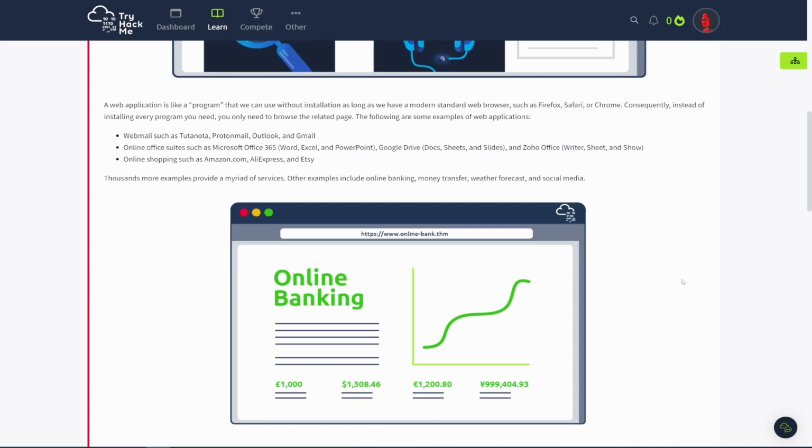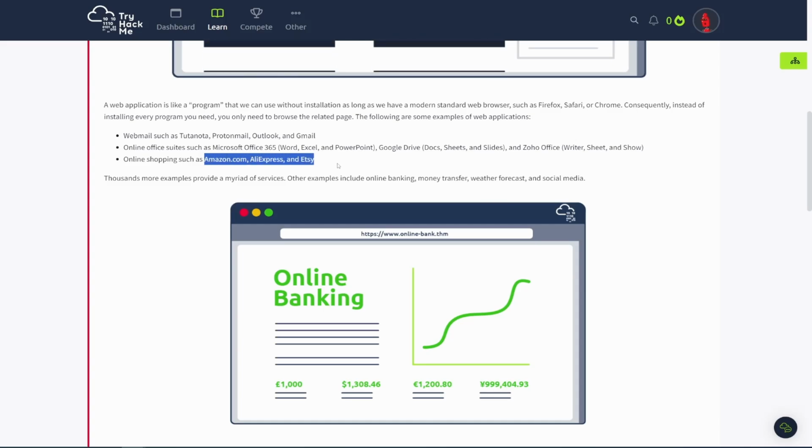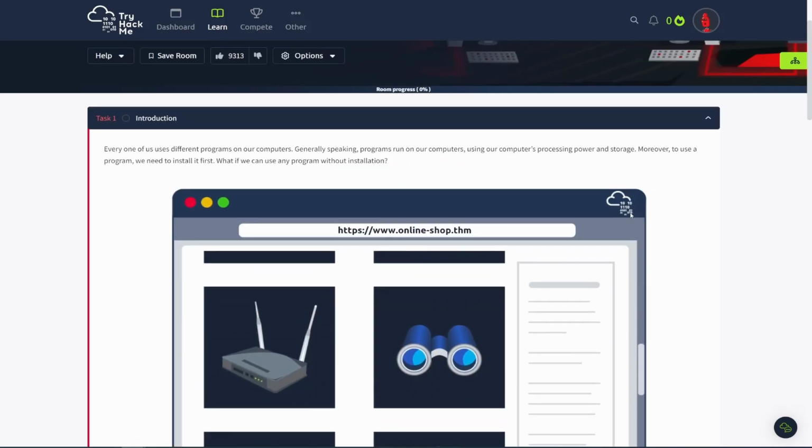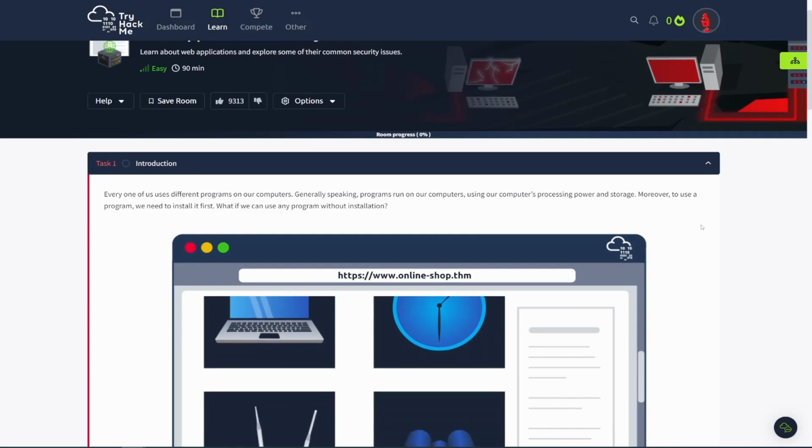And we do that through browsers like Google Chrome, Internet Explorer, or Microsoft Edge now, or Firefox, all those are browsers. And we use those to access these web applications that we then use for all sorts of stuff. And they give you a bunch of examples. Amazon.com, web application. When you're shopping for stuff, Etsy is a web application. Facebook, web application. All the social medias you use, they're all web applications. So that's what a web application is. So it applies to pretty much all of the internet.